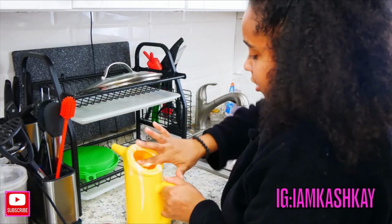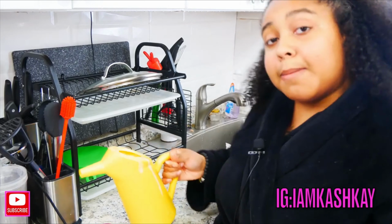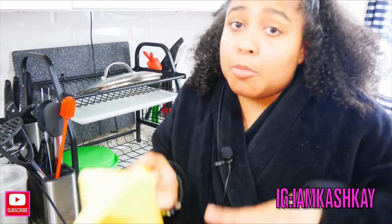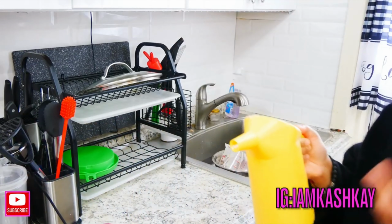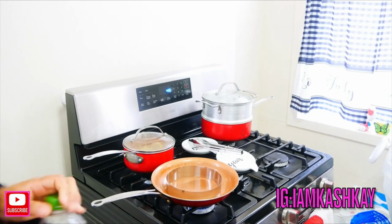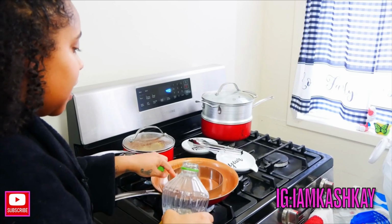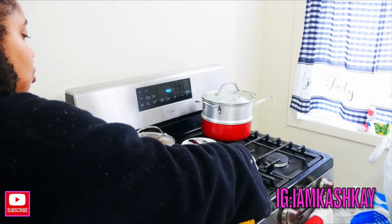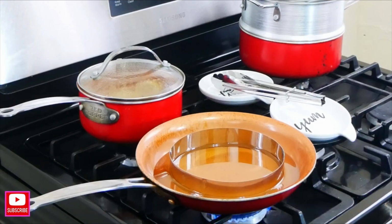That's done. So I'm about to add my cake batter to the pan. So I'm gonna move over there. So I'm gonna add the oil. Okay, now put the oil halfway. We gotta wait until that's like 350.